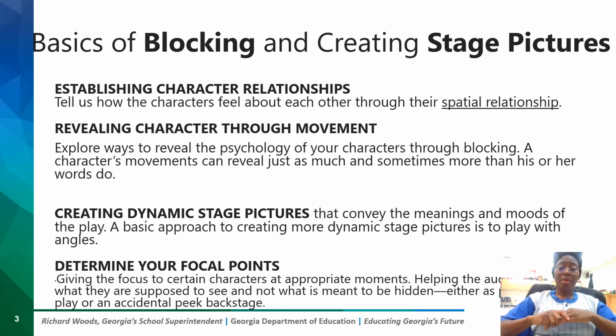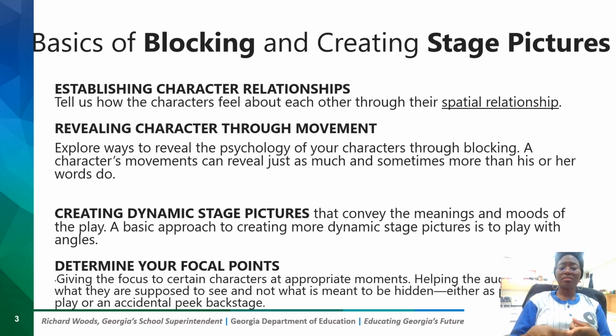I always remind my actors, please, throughout the scene, you do not want all the characters standing in one line. You don't want all the characters sitting. Play with levels. Someone might be standing up, someone might be sitting, someone might be sitting on the floor. Play with how you're using spatial relationships, but create more dynamic stage pictures that really help to communicate what's happening in the story.